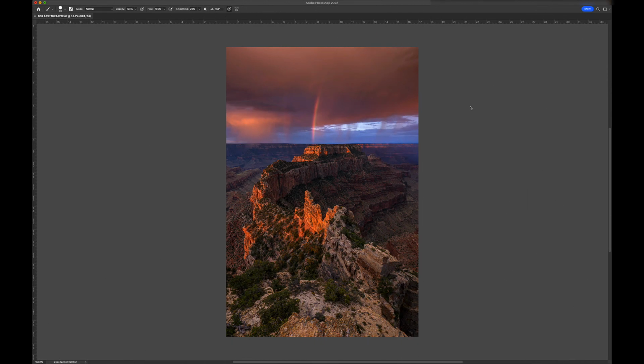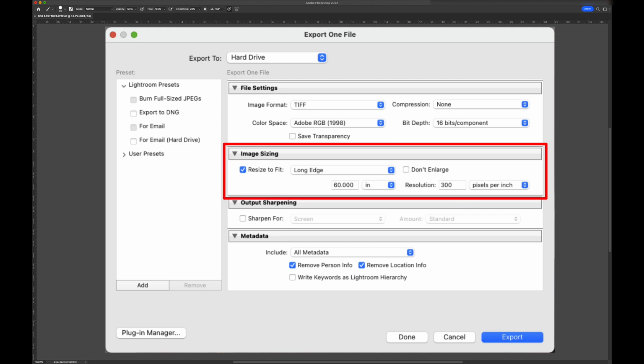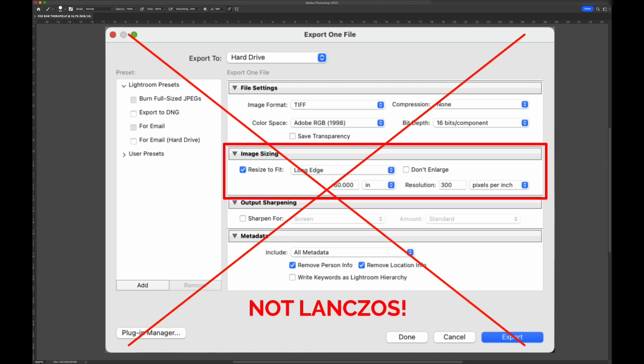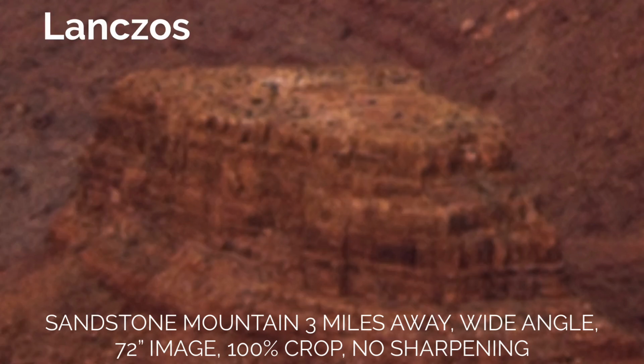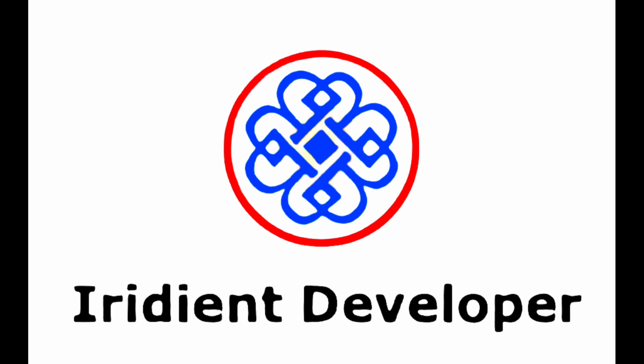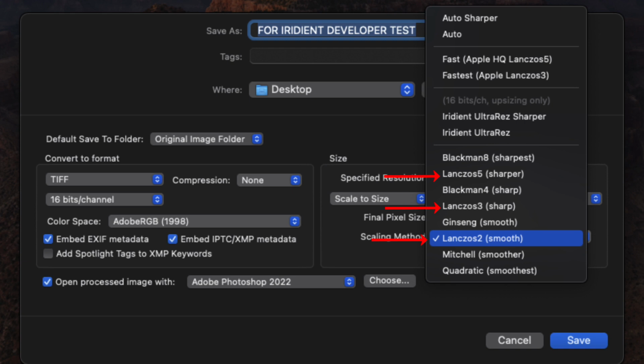There is an article online that says that Lightroom uses this algorithm to export enlargements. I've tested that algorithm and it is actually horrendous and is definitely not Lanczos. You also have Irradiant Developer, or however you pronounce it, and they do have 3 Lanczos upsizing algorithms, so hybrids, and one of them, the one called Smooth, matches the same one that is in Raw Therapee. That's the only one of the 3 I would choose.